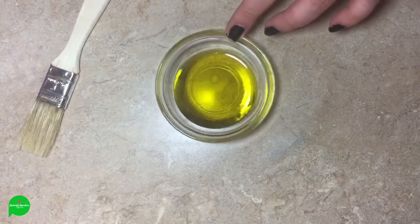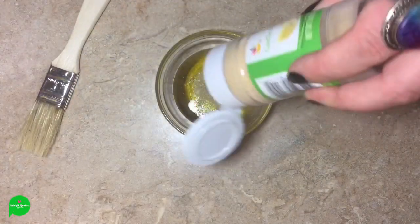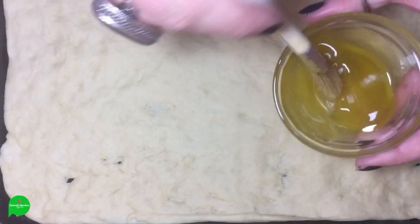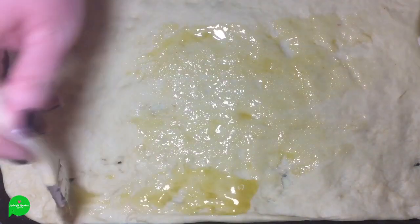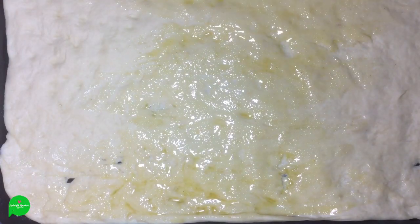Here I have a little bit more of the EVOO. So this is probably like a tablespoon and a half to 2 tablespoons. And I'm going to add a little bit more garlic powder. So probably about 1/4 of a teaspoon, half a teaspoon. I'm just gonna mix this in. And then we're gonna go in here and just brush our whole pizza with all of this. I mean, if you don't use it all, like, girl, don't get crazy. But we wanna make sure the whole pizza is covered. This is gonna give it extra flavor.